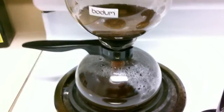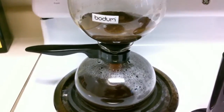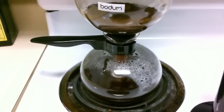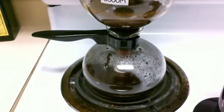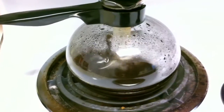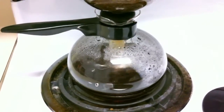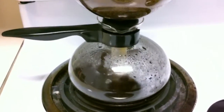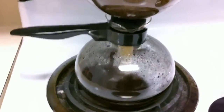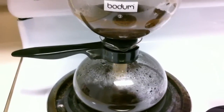So like I said, despite the fact that its name is a vacuum pot, that's almost kind of a misconception because there really isn't a vacuum formed that's pulling the water. A lot of what's happening is pushing, and that's more of a siphon technique. There may be a partial vacuum formed as the water is cooling in the lower jug, but really what's driving that is, okay, so you can see this is the end of the brewing process as we're pushing all the coffee back into the lower jug. But again, like I was saying, what's really driving the water and the coffee through that siphon tube is the difference in pressure, and it's always going from high to low pressure. And so that's more of a siphon technique than an actual vacuum. But it doesn't really matter because it makes a great cup of coffee.